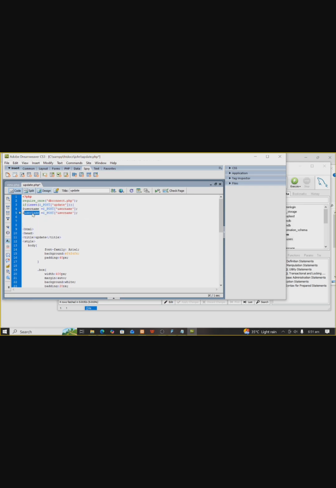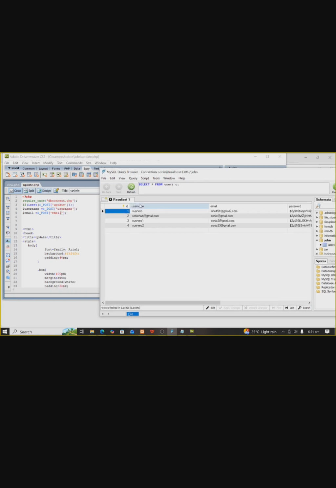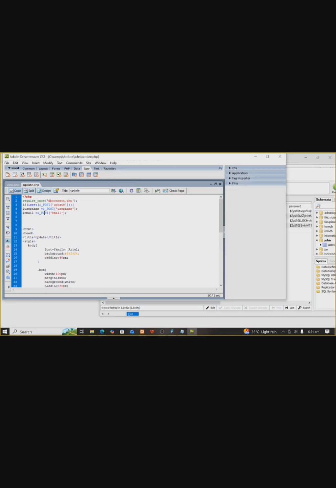All I'm changing here is only this to the email, because these are the variables. Mind you, it is wrong when you have lowercase here and you are involving a capital letter there. By the time you run the code, the code will tell you undefined variable.